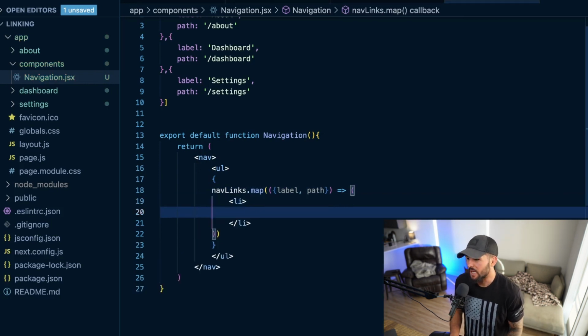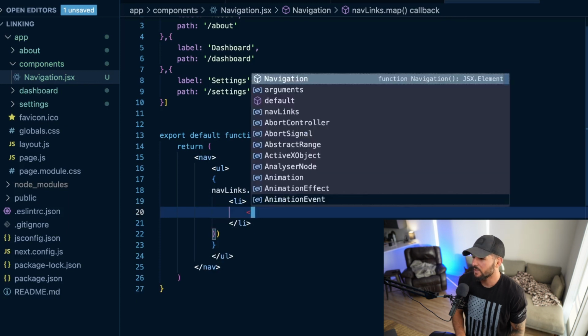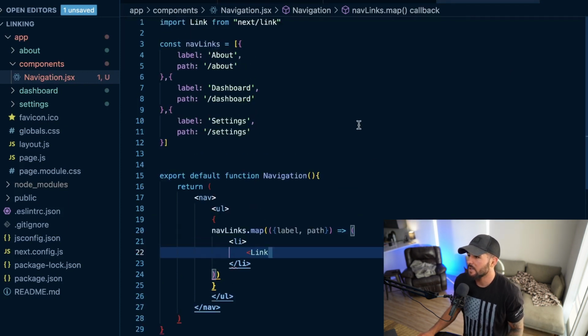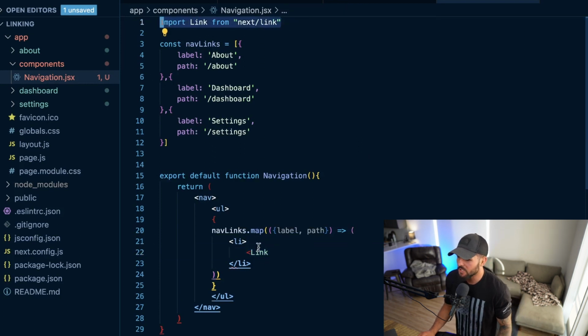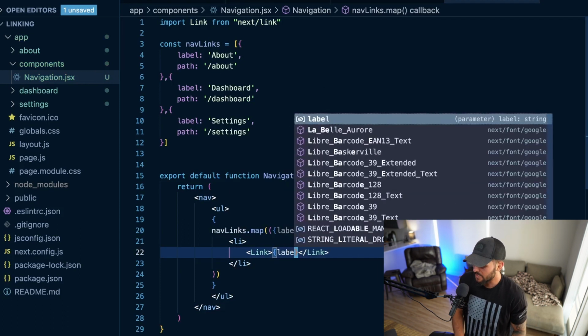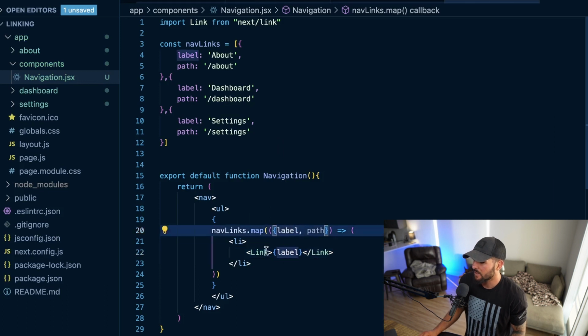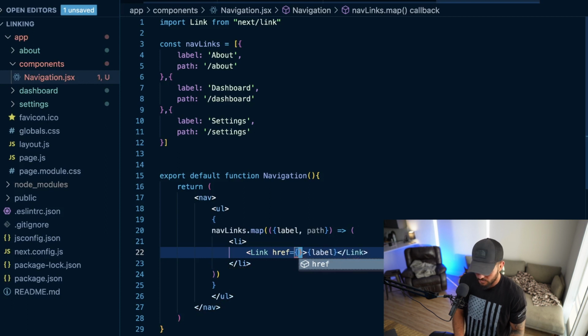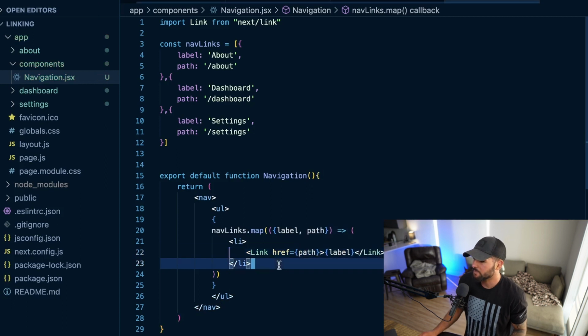And within this li, we're going to return a Link component from next/link. So I've imported this, import Link from next/link. And we're going to set the label as our content within this link. And then we're going to set the href to equal our path.